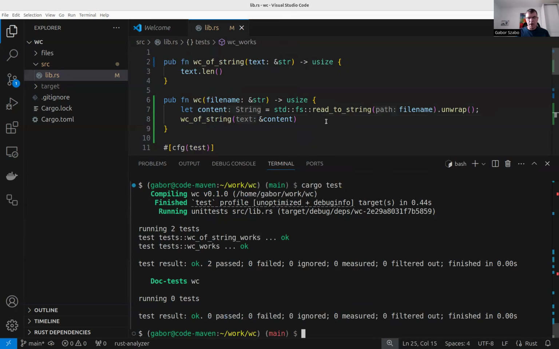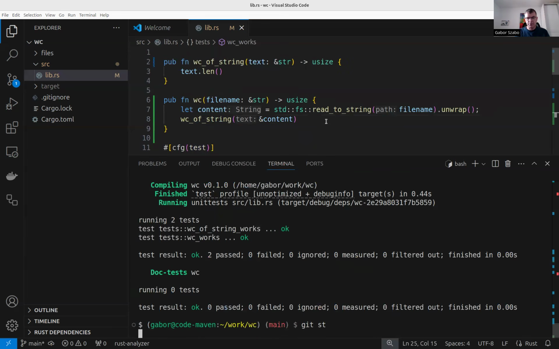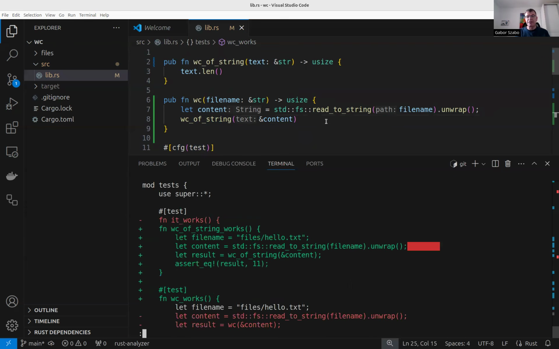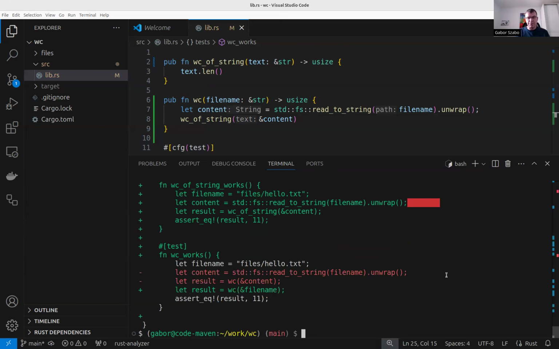Okay, so now we have git status, git diff. What did I do? Separated this function. Oh, and you see the git diff shows me these red things because there are some spaces at the end of the file that were changed. So let's first do this.